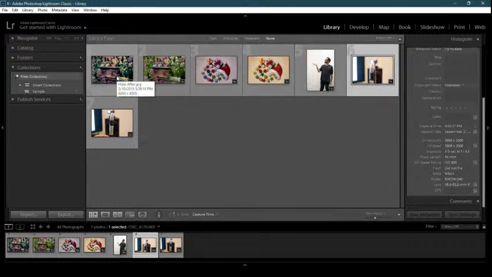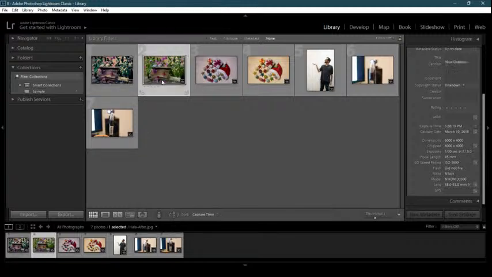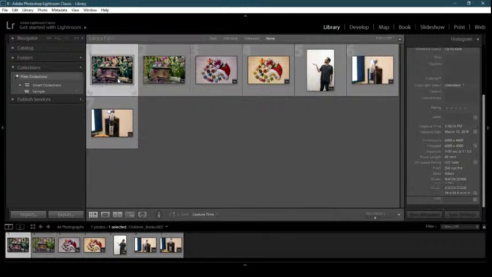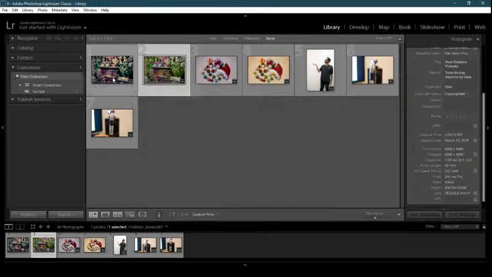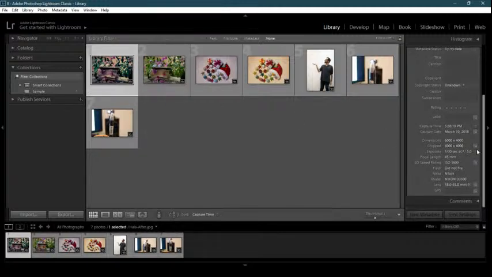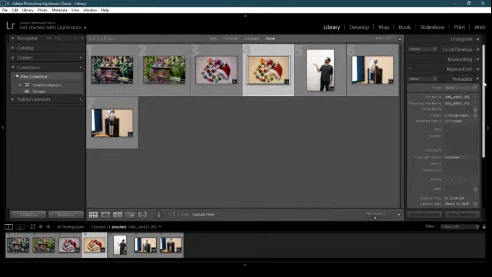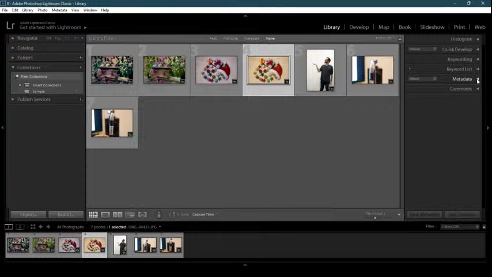Now if I go to any file, these two are not raw files. If I go to any one of these files, it also shows you information here, but there is a difference. The little information that you have here might change, but not too much. You can notice the same information is there, but with a little difference. So this is how you can rename your files inside your Adobe Lightroom.